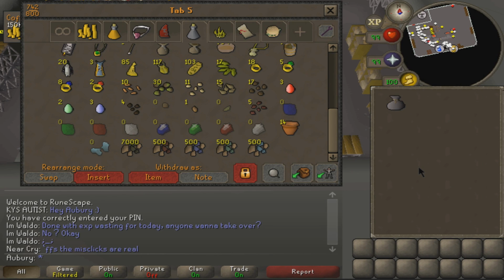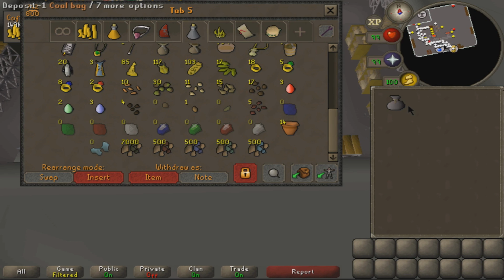I'm not actually sure whether it would really increase your XP or profit per hour that much, though, because in order to store more than 27 coal in the bag, you have to open up the bank interface again and withdraw more coal and fill it up, and then open the interface again to withdraw more coal after that. So it slows down your trips a little bit. I haven't really worked out whether it's actually faster, but if it is faster, it probably isn't a very big difference.